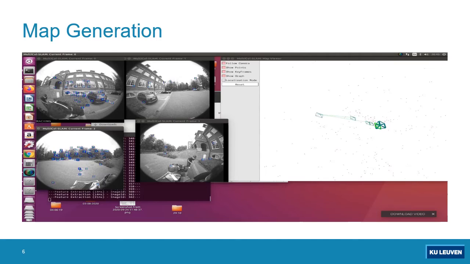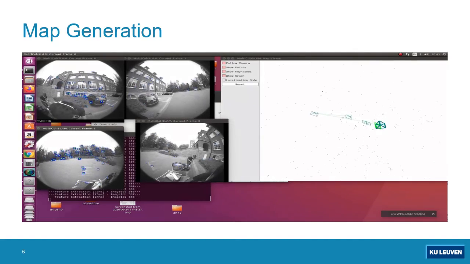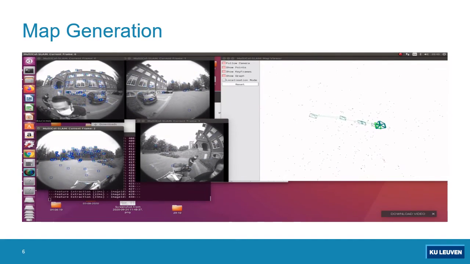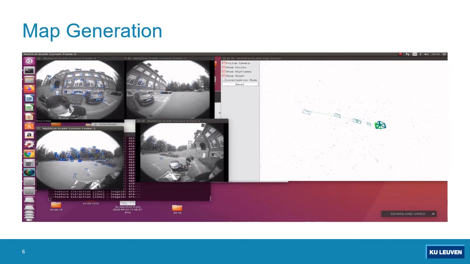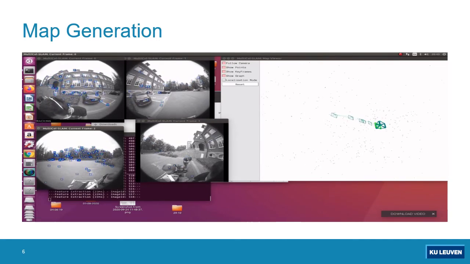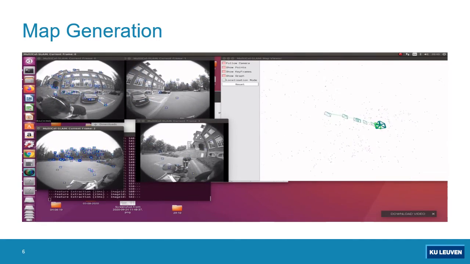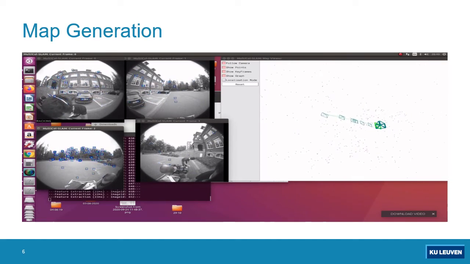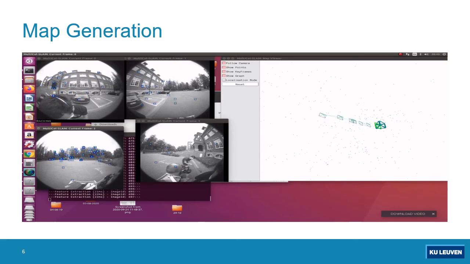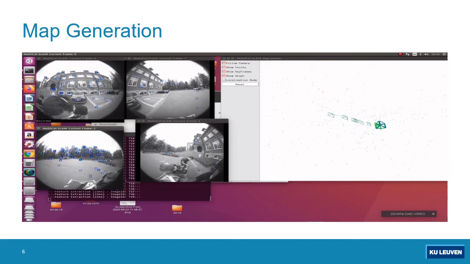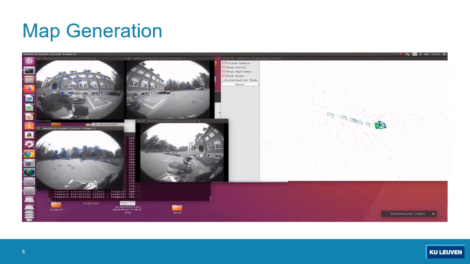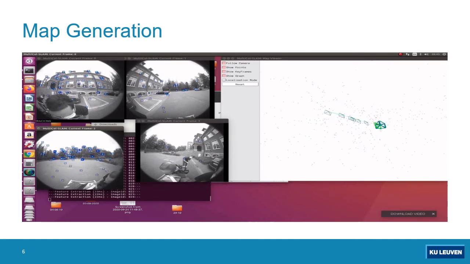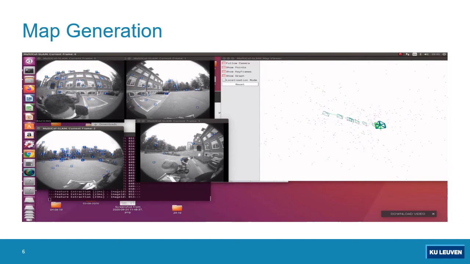Here you can see an instance of a multi-call SLAM algorithm on one of the trajectories we recorded outside ESAT. So on the left side you can see all of the 4 cameras in our camera system and the features that are being tracked on those cameras. On the right side you can see the map of the environment and also camera movements. I should say that the SLAM algorithm is really sensitive to the extrinsic camera calibration parameters. So by improving on that, we could get even more accurate results.